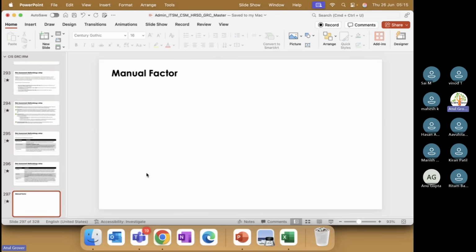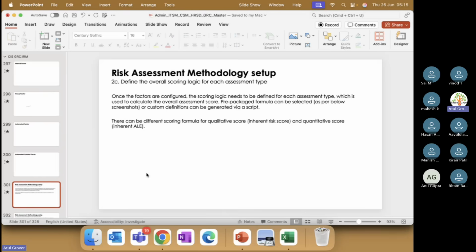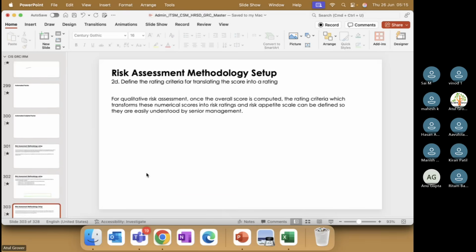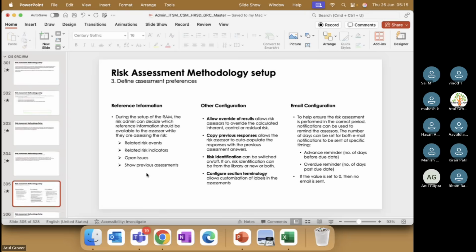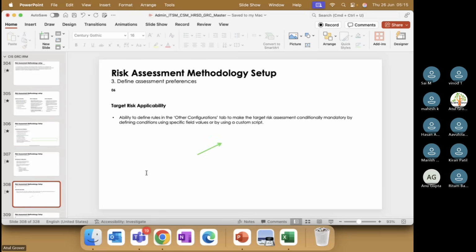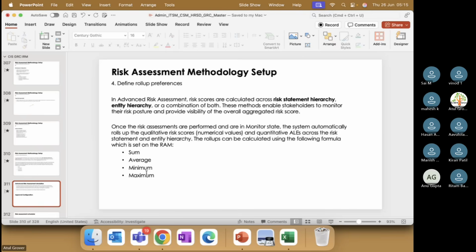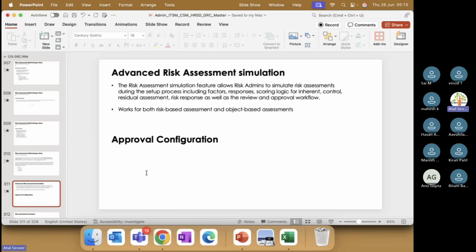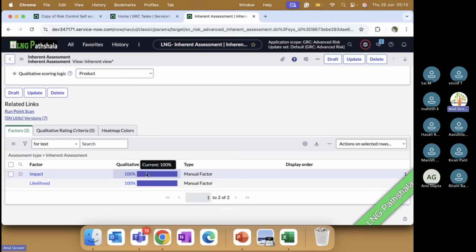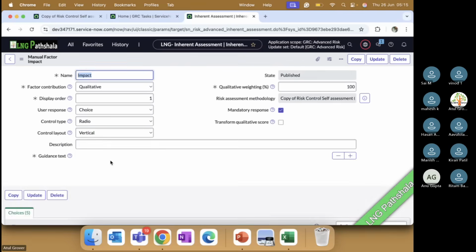Let me tell you what is the purpose of this product. Product is a combination, or the multiplication, of impact into likelihood. So now you can see this one. Factor impact and likelihood.